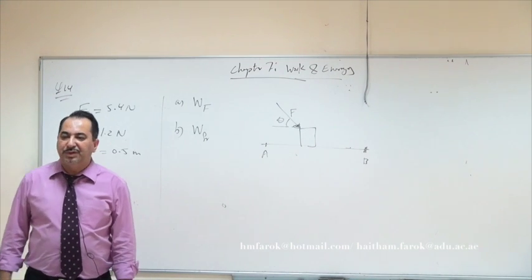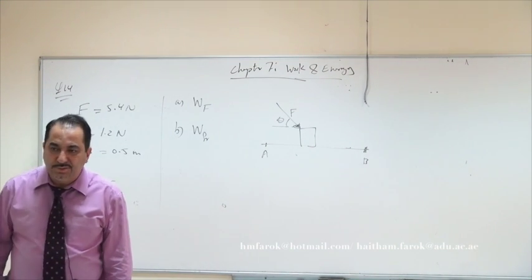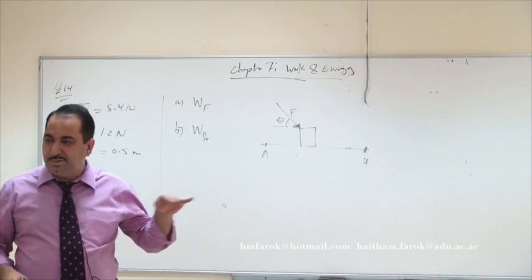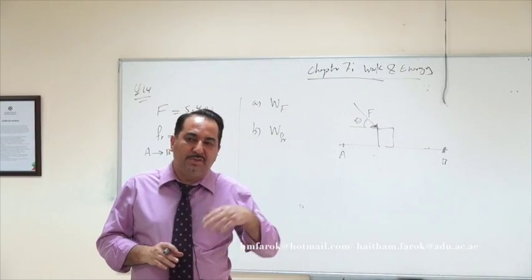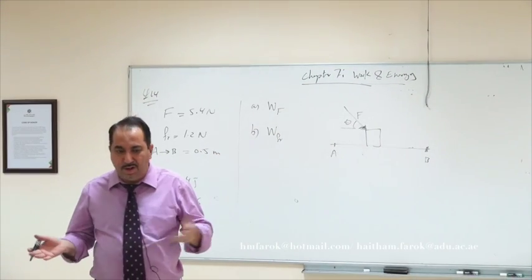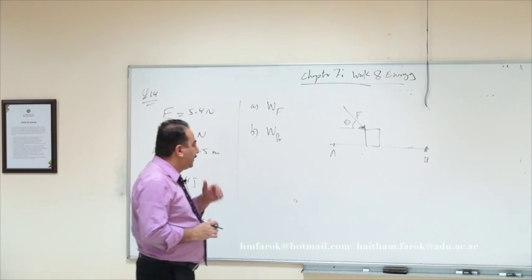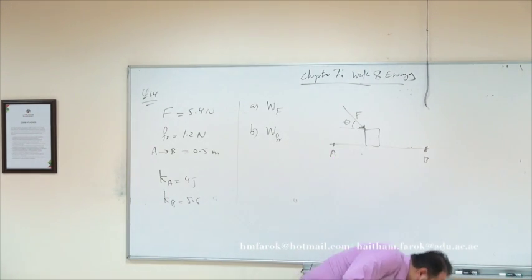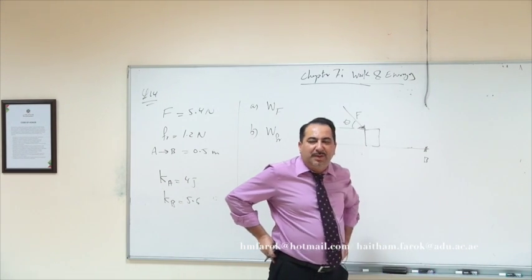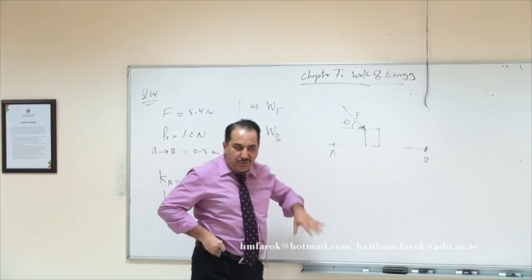In this type of questions, we do not need to use vectors. Why? Because the object on the surface, we are interested in the magnitudes. The direction is either to the left or to the right, the motion. No other directions. So what we should do here to answer the question, first of all, you need a free body diagram, just to show all the forces.